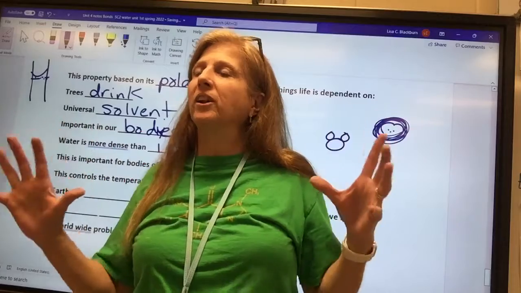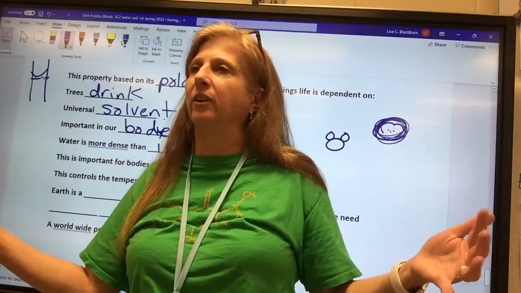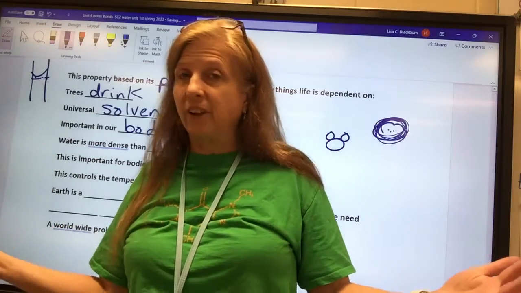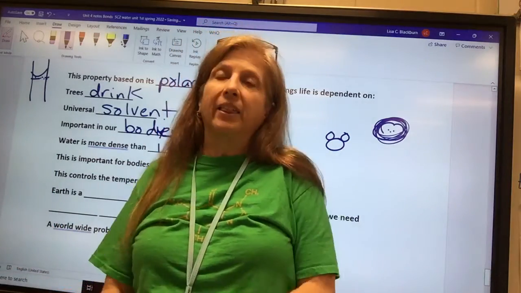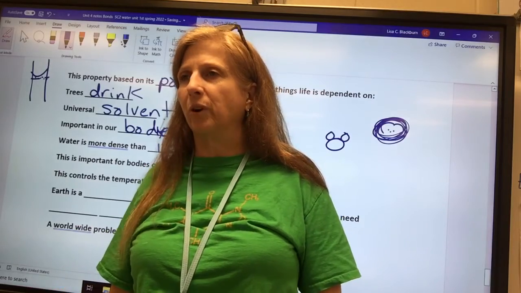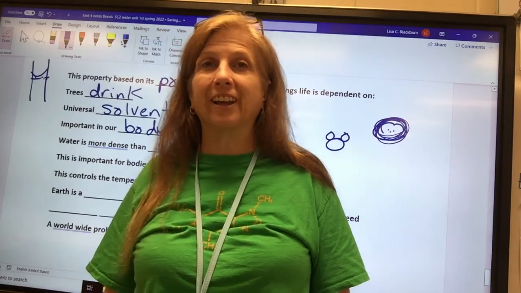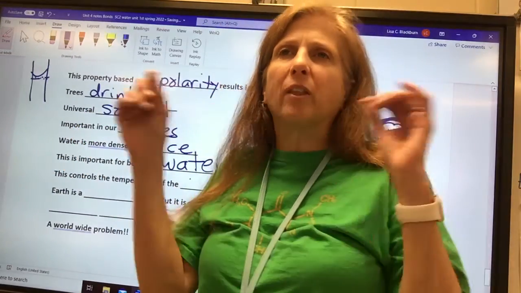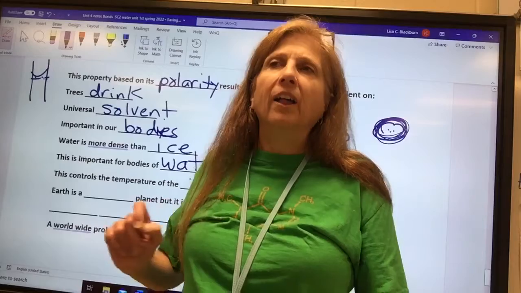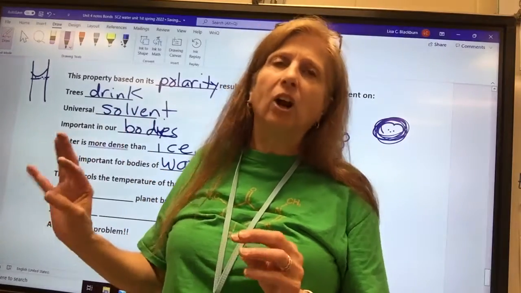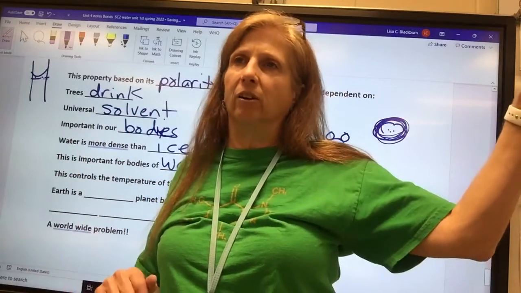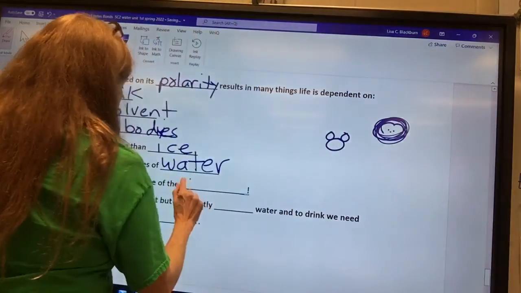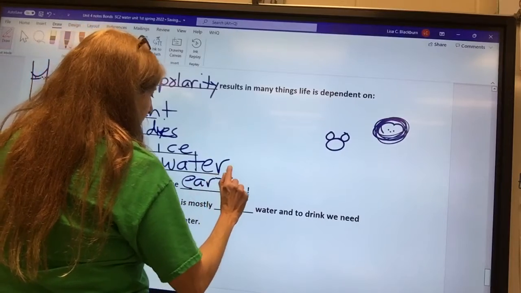Anyway, they're always looking for planets like ours that are covered at least 2/3 with water. If they're not covered 2/3 with water, they are not going to be able to support life. That's pretty shocking, isn't it? So there might be some sort of microscopic bacteria there, there might be an amoeba there, but there is not going to be a man there. Not without water. Okay, so this controls the temperature of the Earth.